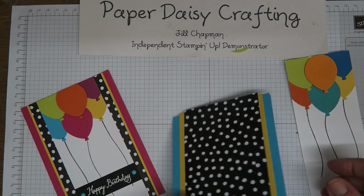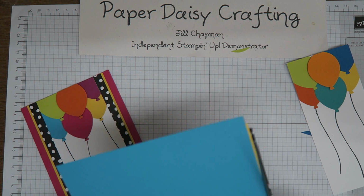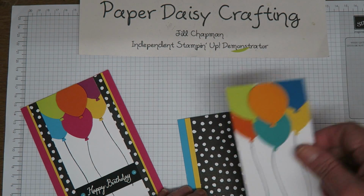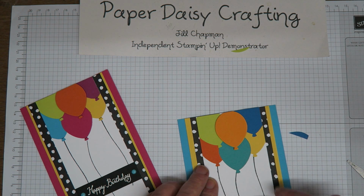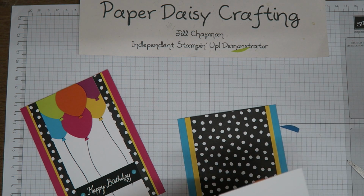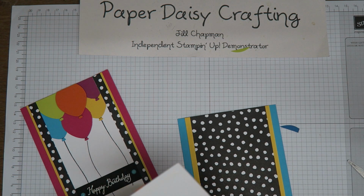And then, right, I'm just going to trim off that excess up there. I've got some overlapping cardstock up here, but this means that I can get really nice, straight, clean edges. There we go. And then my balloon section is going to go there. And then I'm going to trim off a little bit at the bottom there. Actually, I'm just going to put it over because I've got a little tiny bit of white showing, which I don't want. So I'm just going to budge it up a little bit so that I'll trim off both ends. There we go.